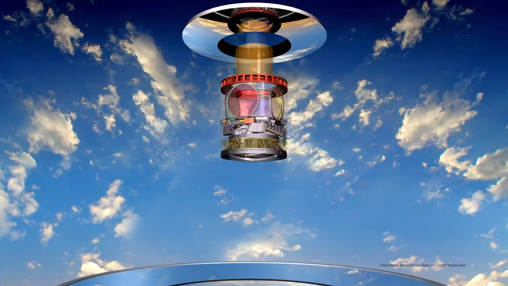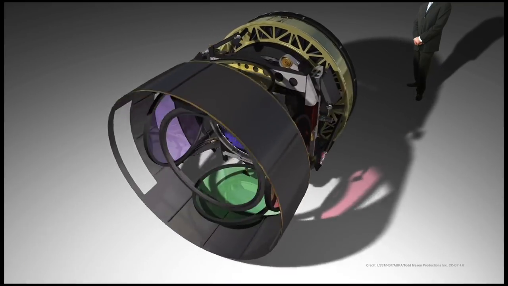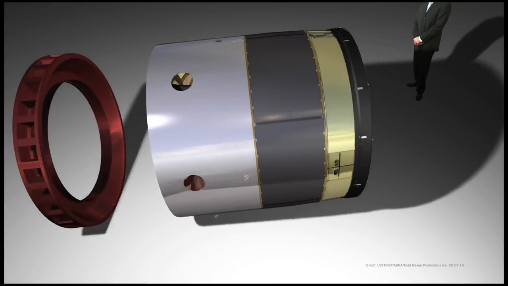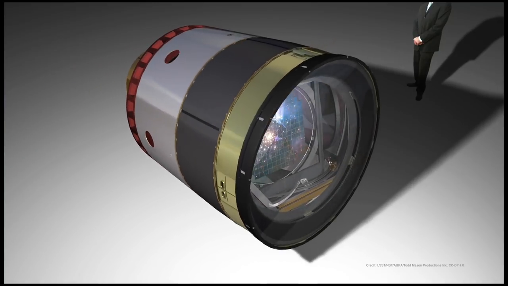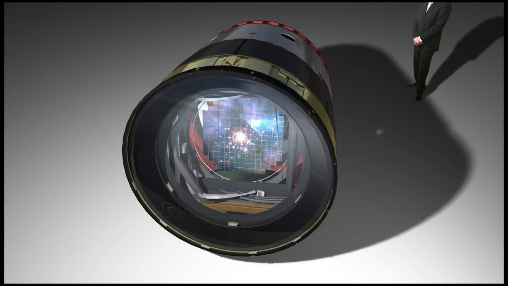But a giant image needs a giant camera. LSST's camera is the largest camera ever built. It's about the size of a small SUV, and it's covered with a 1.55 meter lens. That's 50% larger than the largest refracting telescope in the world.